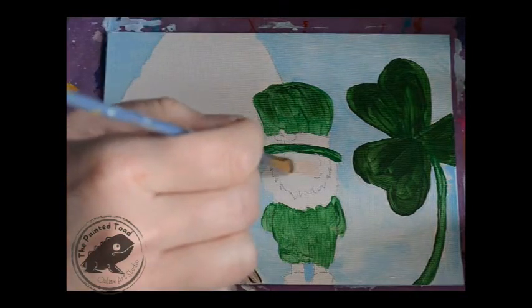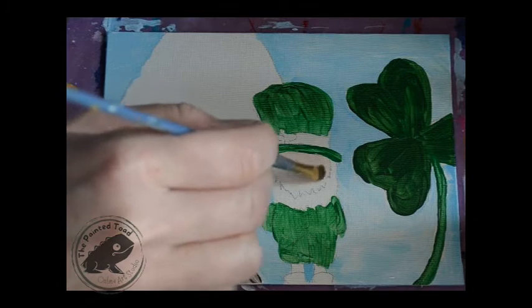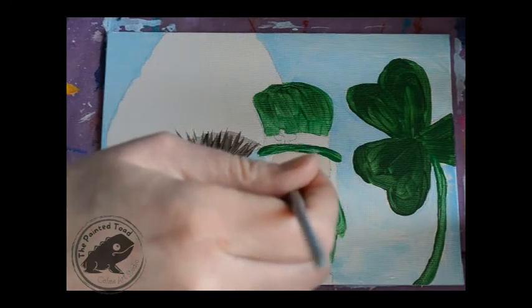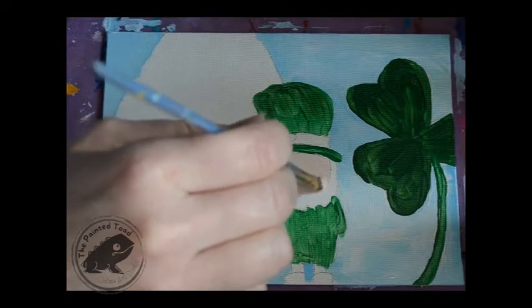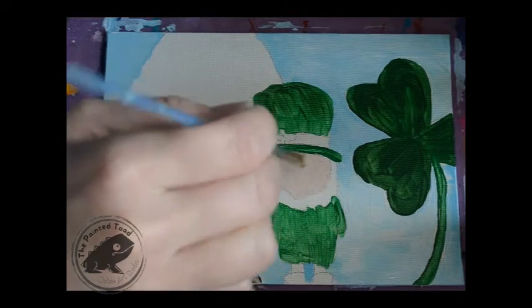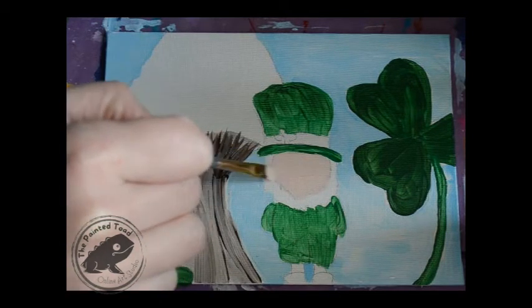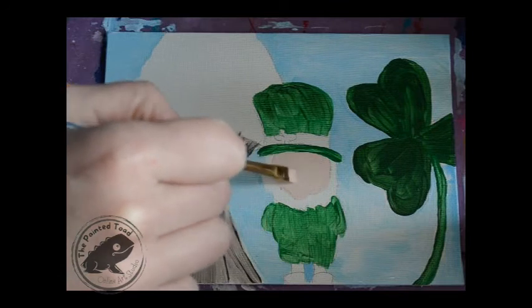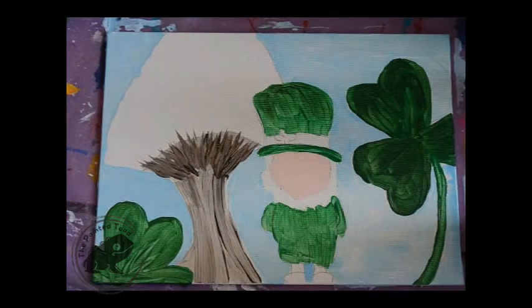So I'm going to come in here and let's paint this. And I probably will need a couple coats of this. We'll see how it covers. So I have my little fair-skinned leprechaun. He's a wee Irish leprechaun. I kind of paint over the beard because we can go back over that later. I painted over the nose. I can still see my lines. I don't know if you can see them, but if you're doing a painting, you should be able to see your own lines if you sketched it on there with that pencil or if you did the transfer. Sometimes people like to go over it with a Sharpie marker just so they can really see better, but then you have to worry about covering up the Sharpie, so I don't always do that.